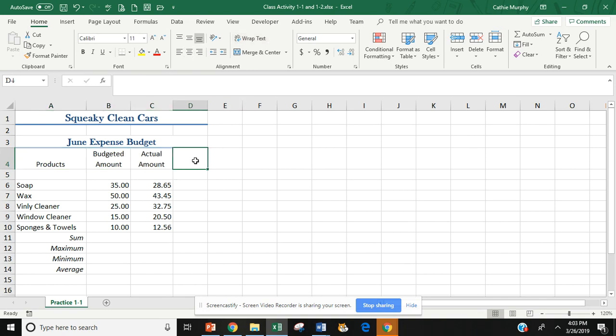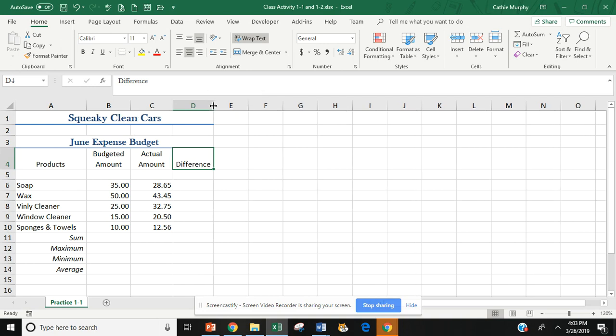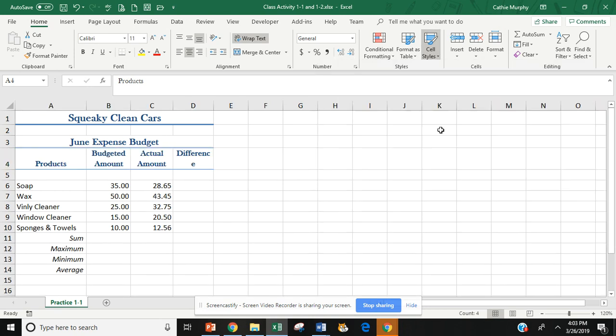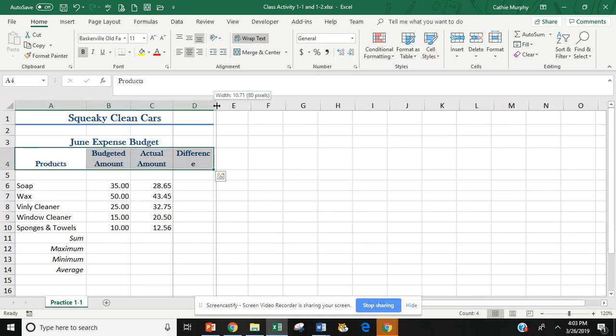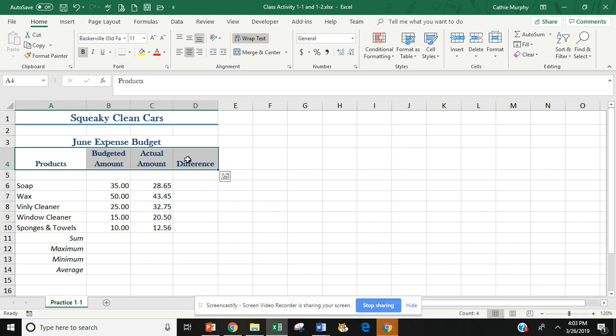I'm also going to type in difference because eventually I want to know the difference between my budgeted and my actual amount. So I'm going to make this a little bit wider so this word fits on one line. There we go. And if I select this across, I can add a cell style, a Heading 3. I might have to go back and adjust a little bit, which I do. And then if I want these to all be centered vertically, I can go up to my first row underneath my alignment. Here's my horizontal. Here's my vertical. This will allow me to do a middle alignment.